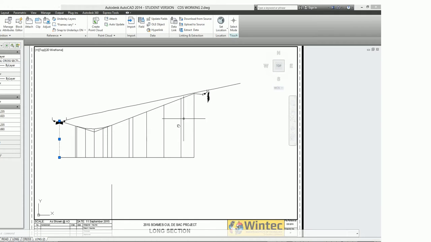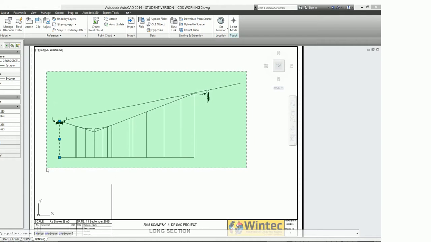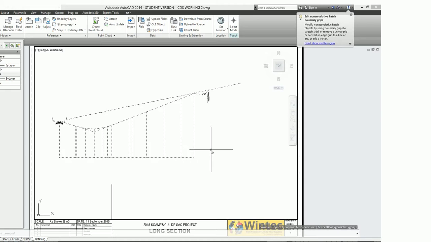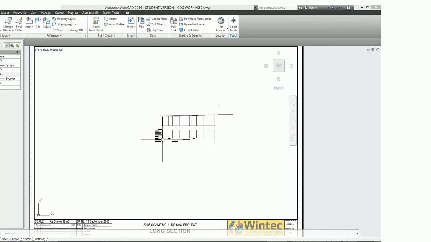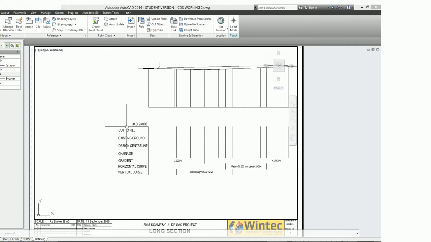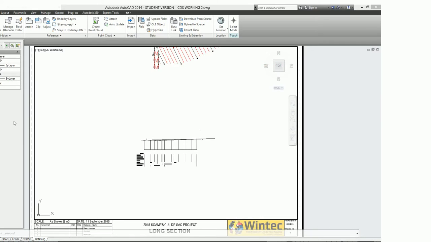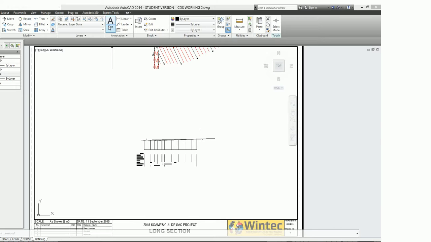So there we are. There's our exaggerated little thing, and then we can grab that, move that into place over here with our height above datum as 23. So we can move that into there. Now I'm not going to actually do that because I have already done that. I'm just going to go home here and turn on the right layer, which will show us what we had done previously.